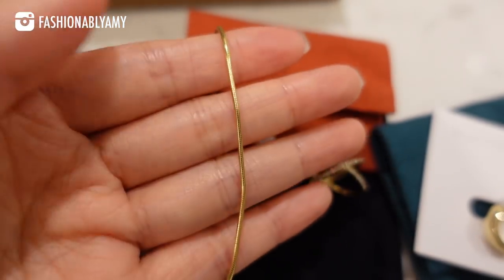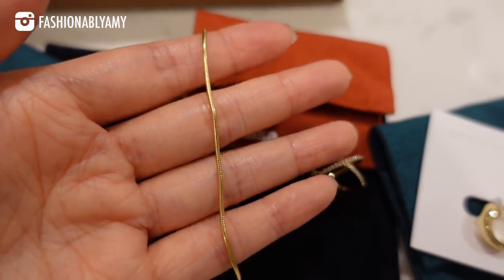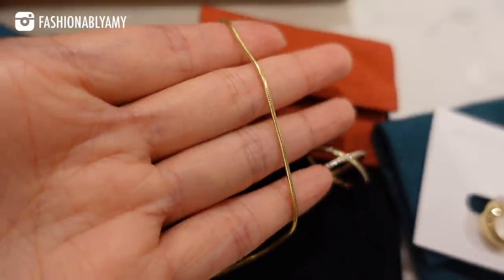I also have this really cool — I think you call this a snake chain or something. I just love that it's so simple and that you could wear it alone or layer it underneath. Today I just felt like I wanted a bit of bling but not too much. It's really shiny and really smooth. It doesn't actually pull your hair, which a lot of snake chains do. This one is also in their fine jewelry line, which is all recycled sterling silver plated with gold.